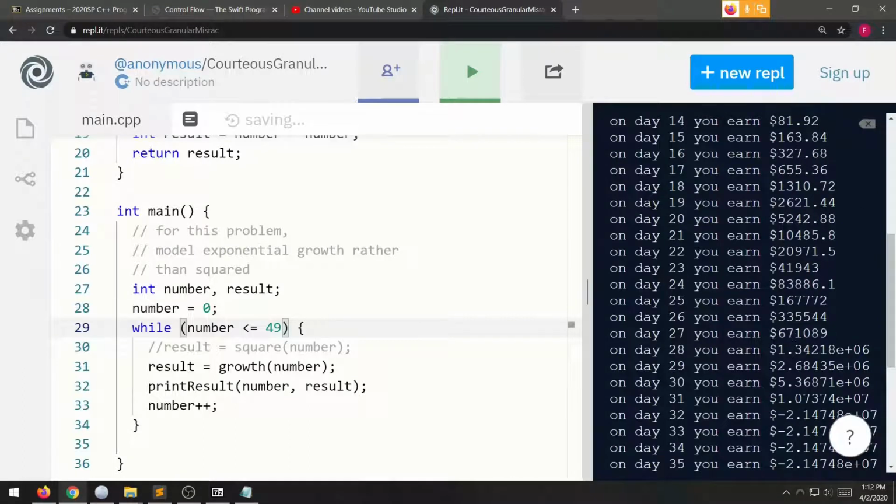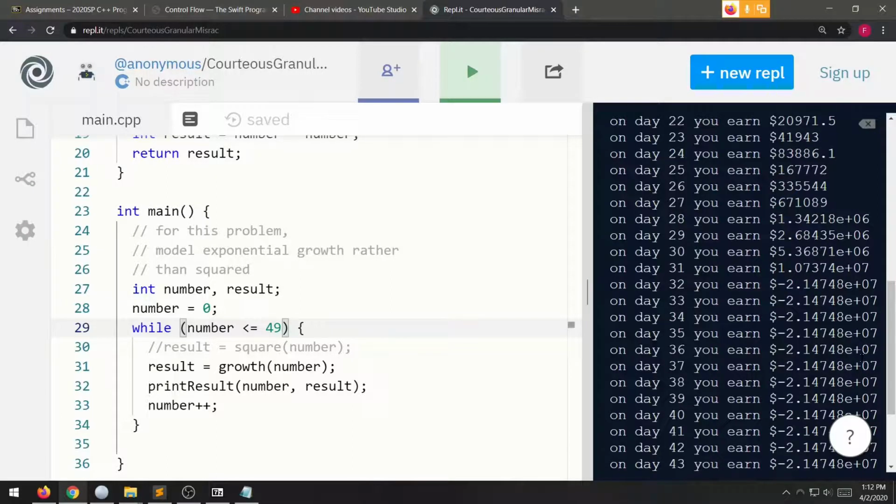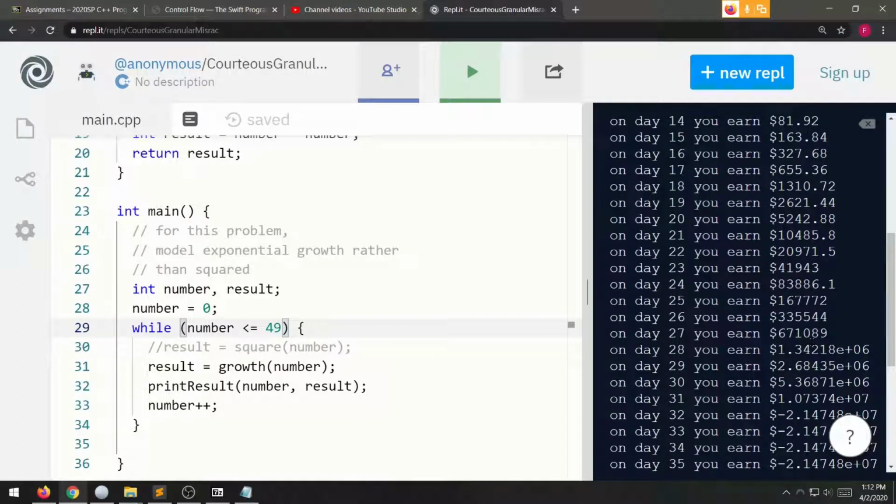Ooh, okay, what you start to see here is we have a separate problem. On day 27 I make $671,000, which is a pretty good take home for one day. The problem is after that I start running out of space to display the values. When you see them go negative, that means it wrapped around. So with the problem as written, you can't even fit the value into a double. We need to use a different type.